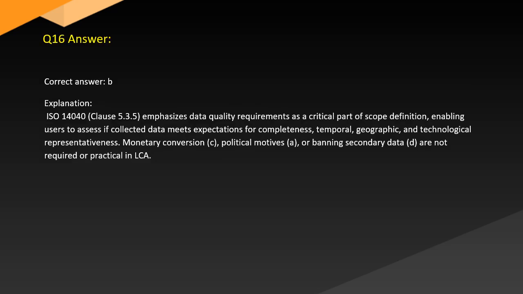Answer. Correct answer: B. Explanation. ISO 14040 clause 5.3.5 emphasizes data quality requirements as a critical part of scope definition, enabling users to assess if collected data meets expectations for completeness, temporal, geographic, and technological representativeness. Monetary conversions, C, political motives, A, or banning secondary data, D, are not required or practical in LCA.